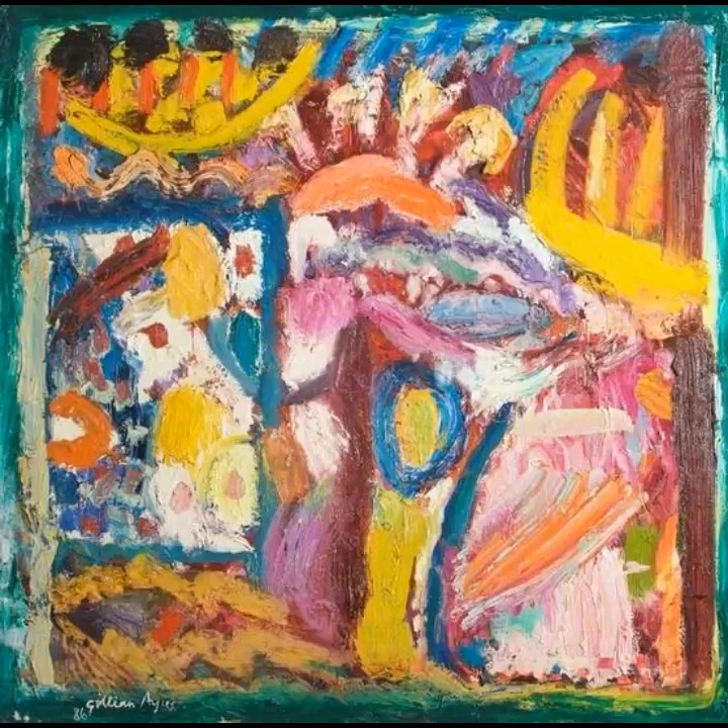It's worth knowing that Ayres often named her paintings after she'd finished making them. So the titles don't really reflect the subject matter of the artwork, but she used a title that she felt resonated with the character of the artwork. Because I'm no expert in Beethoven, I decided to listen to the aria of Florestan during my research for this episode. And I can really understand why she felt that the drama, the emotion and great bursts of energy in the music were so well suited to the painting. The music is available through a few videos on YouTube if you fancy checking it out yourself.